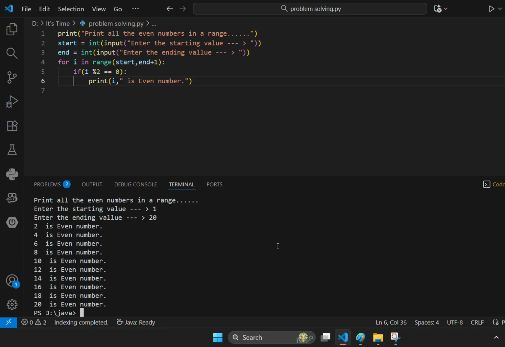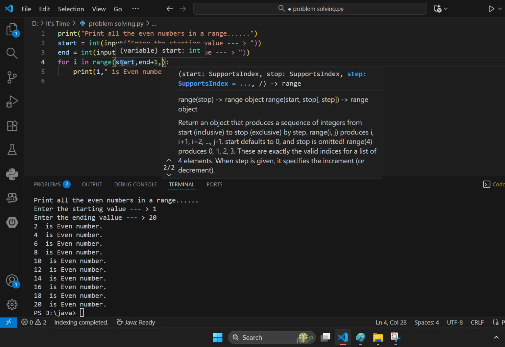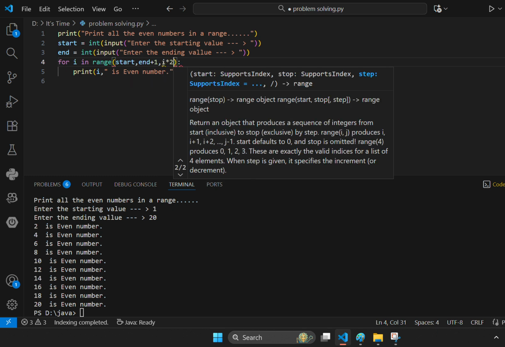And if you ask me, is there any other method? Obviously, there are multiple methods. No need to have this much printing also. I will copy this and remove this one also. Then I can directly say, but I need to make it forward. Let's see whether I am getting the correct output or not.